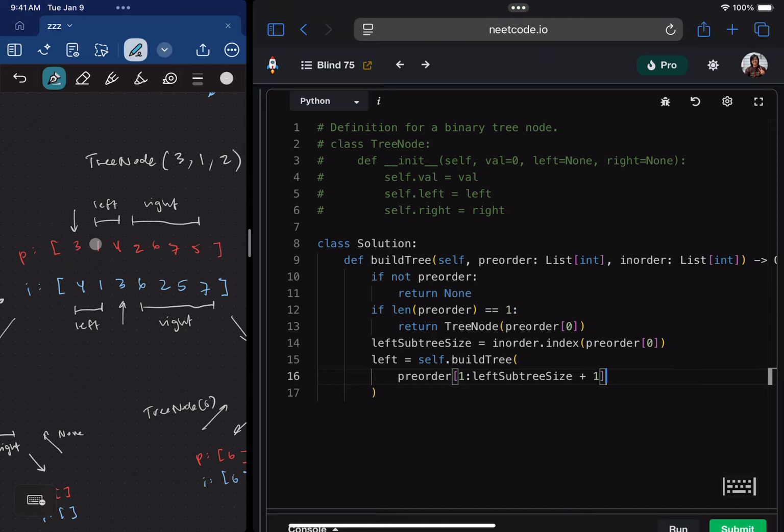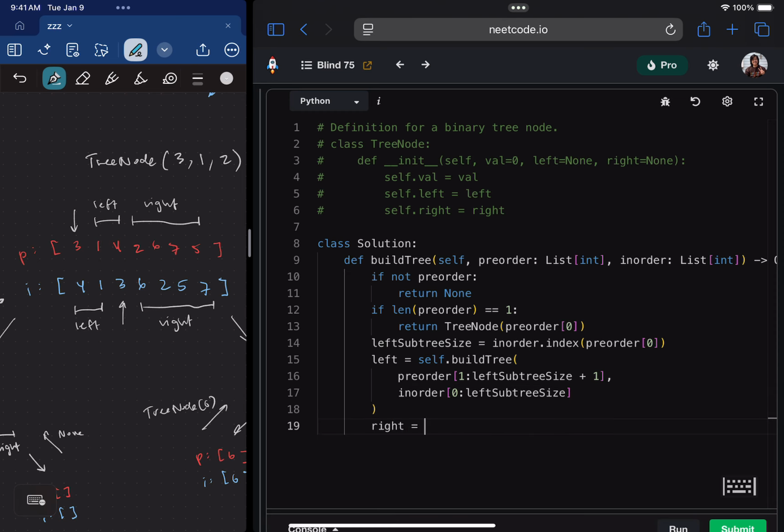So count over by 2 elements. And it's exclusive on the right end, so we disinclude this element. This gets us everything from the second element to the end of the left subtree, right? Okay, and then for the inorder traversal, we actually just send it 0 till left subtree size, which is the same logic as earlier.